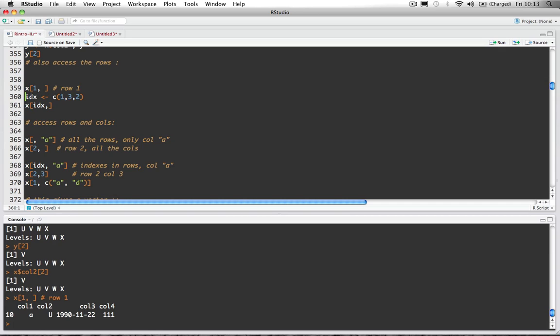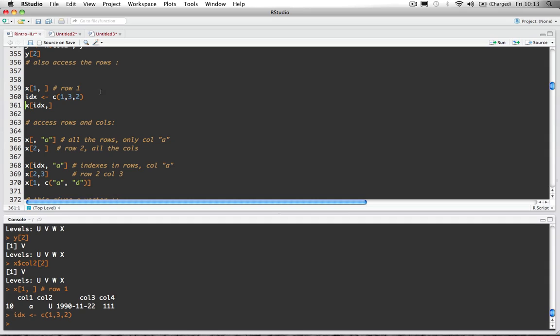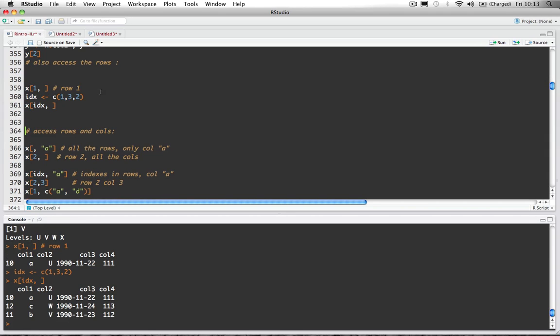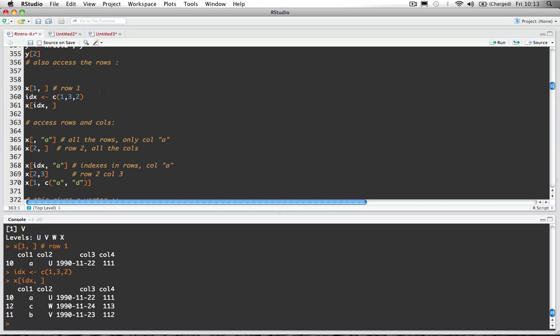Now, say that I want to take only the first, the third, and the second column in that order. Then I use the variable indexes, I apply it, and now it shows me the first, the third, and the second, with all the rows. And I can do that.